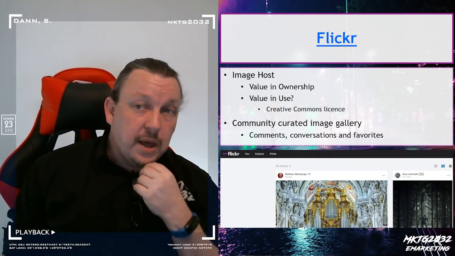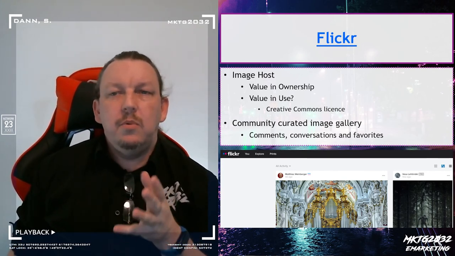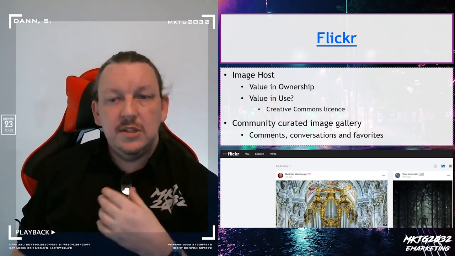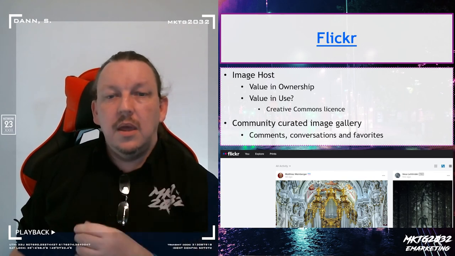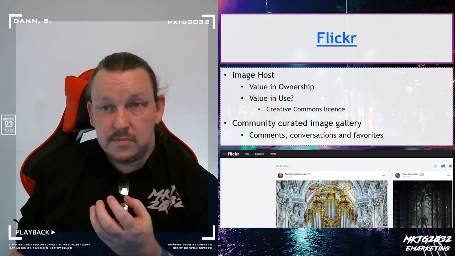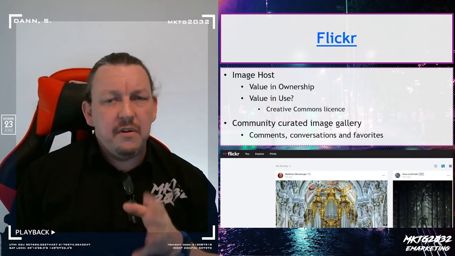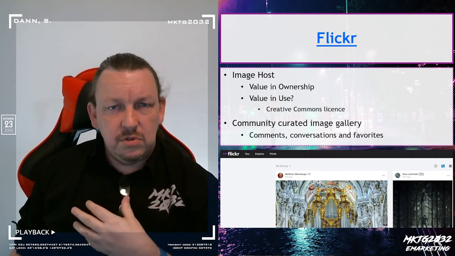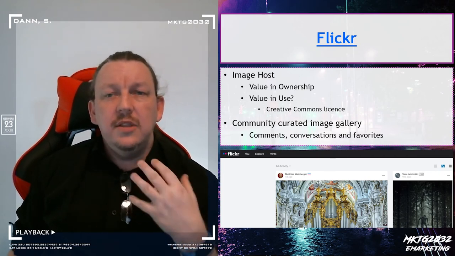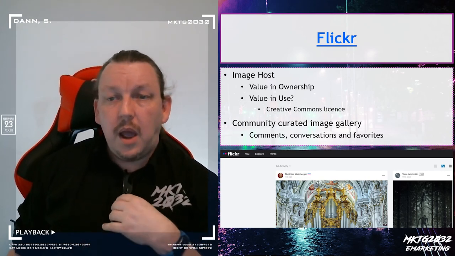Now, I've mentioned Flickr in the past. Flickr is another platform that was very successful independently. It was a subscription-based image hosting platform, where you paid money for hosting. Yahoo bought it, and in true Yahoo form, managed to add a whole series of barriers to it being useful to use, and whilst I still maintain my Flickr subscription, I don't get as much value from putting content into it as I used to. I would like to get back into it.